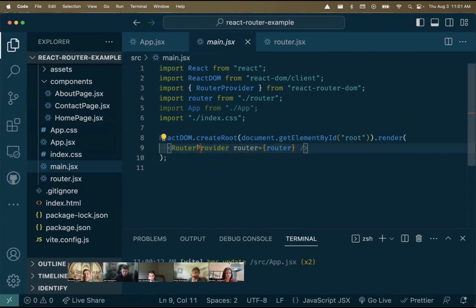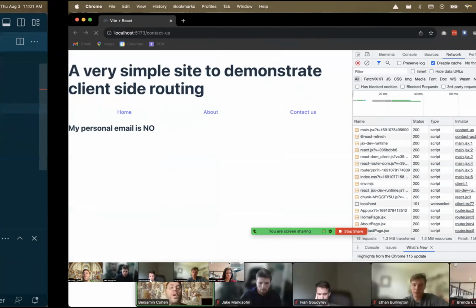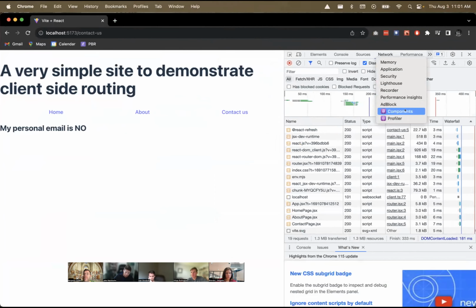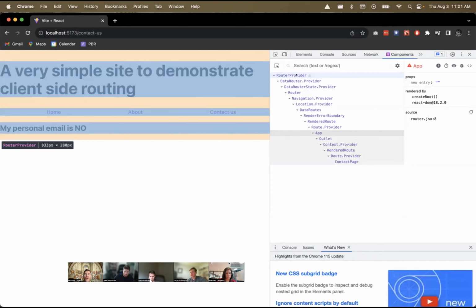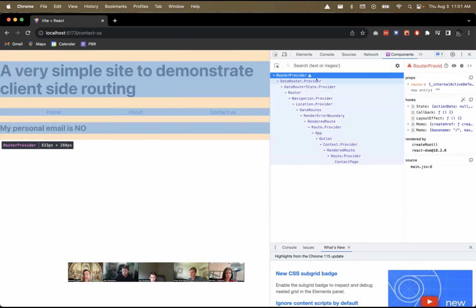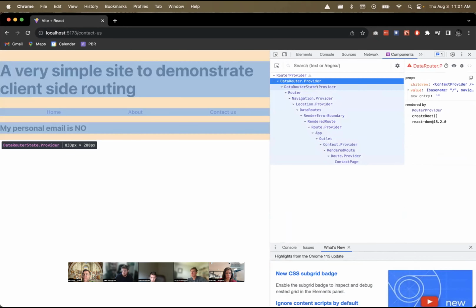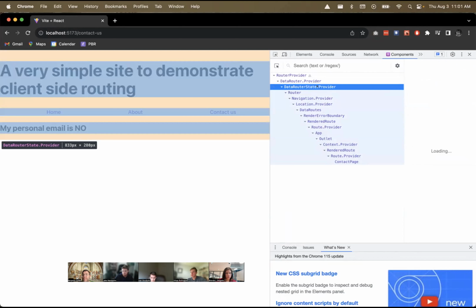So I think the way this works is that this router provider takes that router object, and we don't need this anymore. And if I were to go back here and look at the component stuff, you'll see that router provider actually has a lot of stuff in it. And at some point, it's aware of all of our routes. We might even be able to click and see. I wonder, might not be so easy to see.